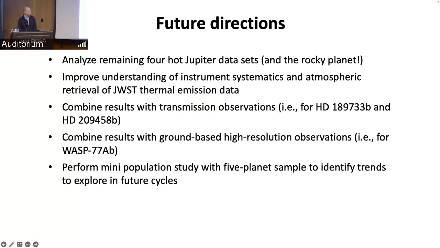Yeah, that's a great question. So what we're hoping to do, we've got more data for this program that we're starting to go through now. I think we ultimately want to see what we see in this sort of mini sample of 5 planets where we're looking at them the same way, and see if these trends that we're seeing right now hold up with those planets, and I think that will guide what we want to do in future cycles with Webb to understand the atmospheres of giant planets.